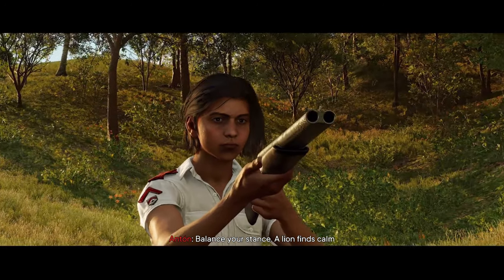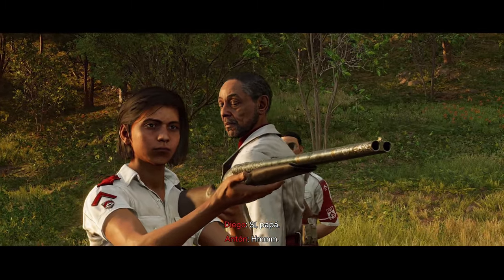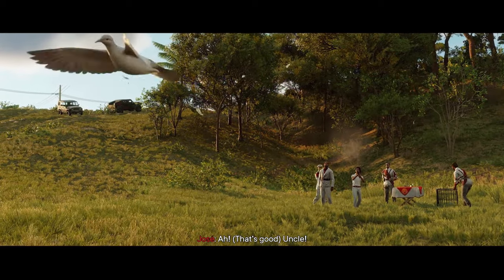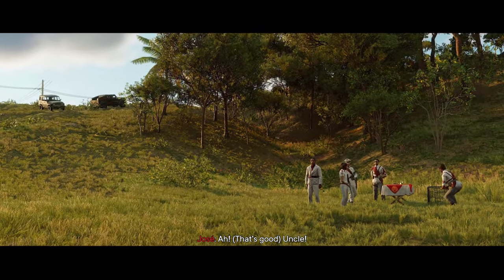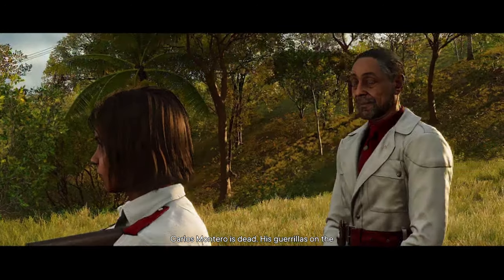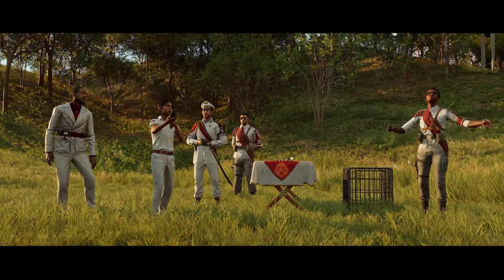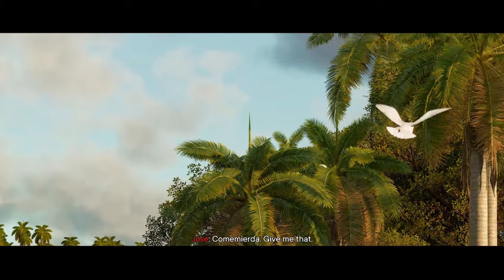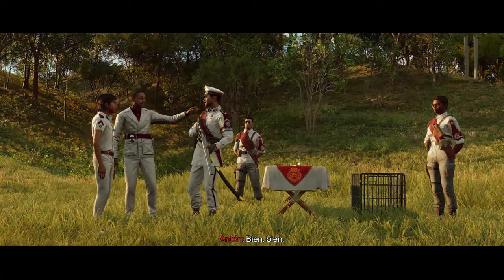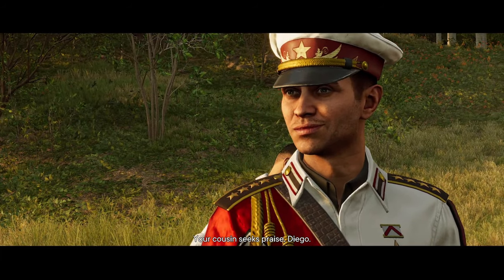Balance your stance. A lion finds calm before the kill. Si, papa. Mm-hmm. Fire! Ah! Que bien, uncle. Well, now you have heard of our great victory in the West. Carlos Montero is dead. His guerrillas on the run. The tobacco fields secure. Fire! Ay, come, mirada, give me that. Bien. Bien. Your cousin seeks praise, Diego.